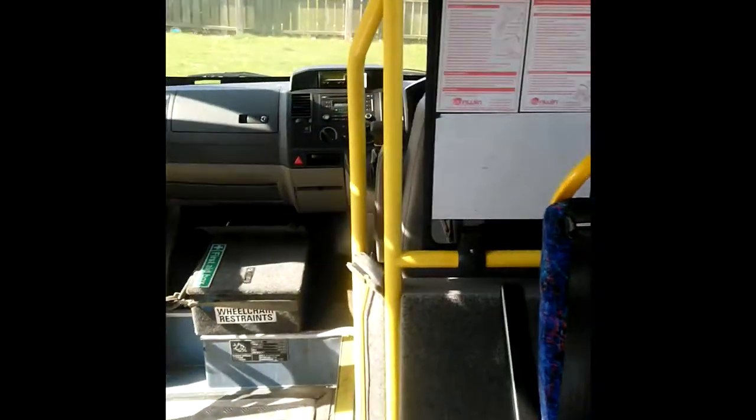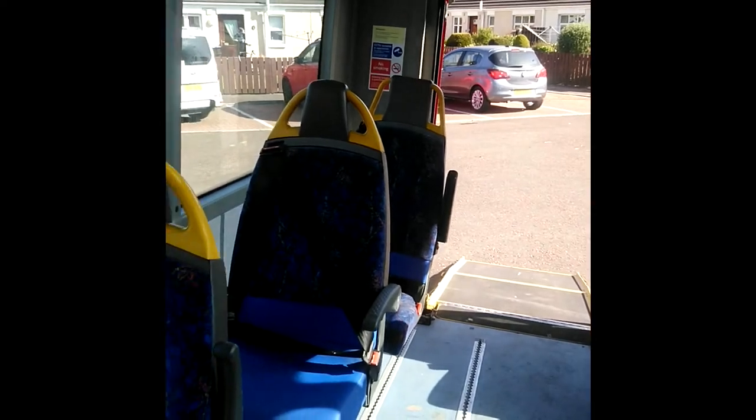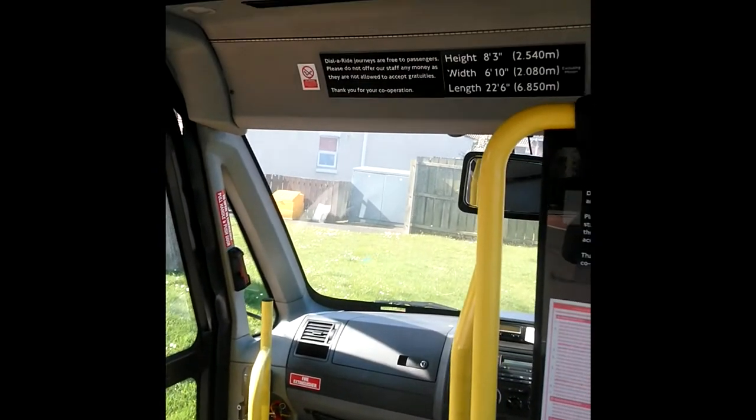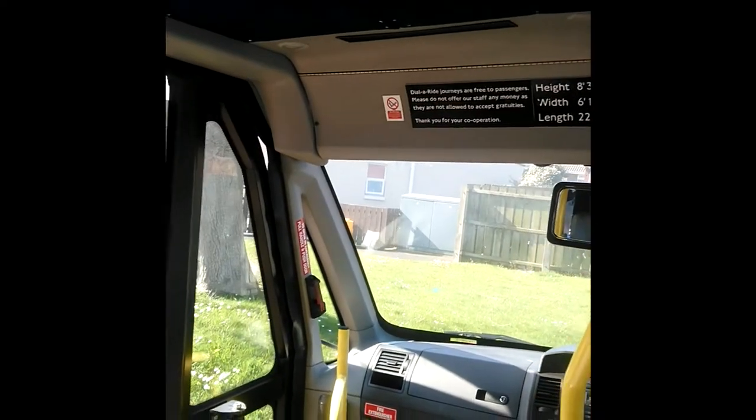So it was only really built for about five people and three or four wheelchairs. Some of these seats just slat back and you can get the wheelchairs in. I'm having a little bit of trouble with the doors at the moment, so if anybody out there has done one of these or has some experience of how the doors operate in these, I'm assuming the door mechanism is above the driver's seat there. There's a little cupboard which I'm hoping is where that is.